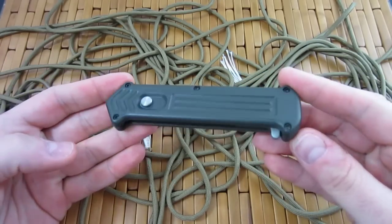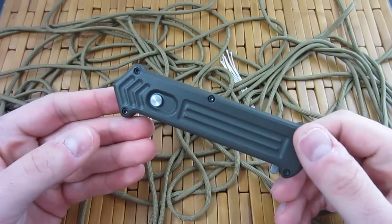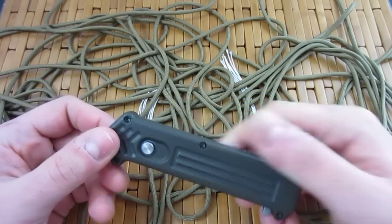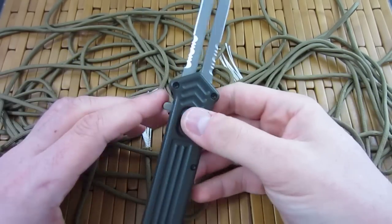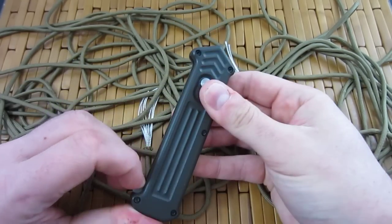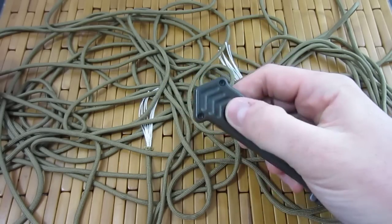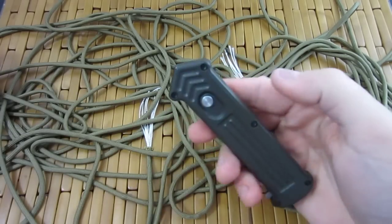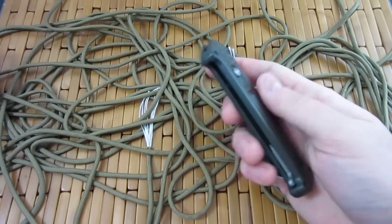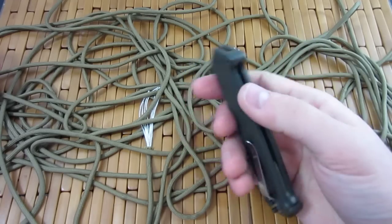This is going to be a look inside of a single action OTF knife. By single action I mean the button only performs one action. It deploys the blade. To retract the blade, it is a manual thing where you have to pull it back manually. This is a Cupid clone, so basically a copy of a Rob Dalton Cupid.